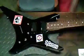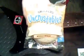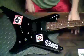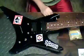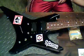Okay, grabbed a little snacky poo. Show you my snack. Getting my snack on. These are pretty good. Uncrustables. Unfortunately, the stores do not carry all the ones they make. I have yet to find the grilled cheese ones and a couple of the other ones. These are really good if you deep fry them, and then a little whipped cream on top. I know that's not very healthy, but that's why you don't do it every day. But yeah.